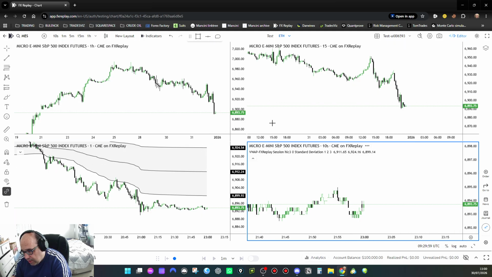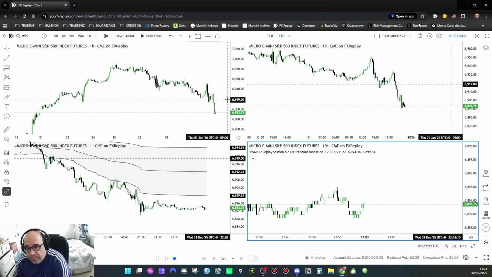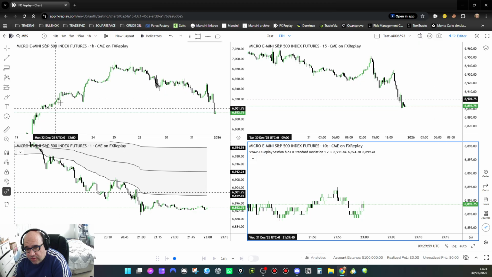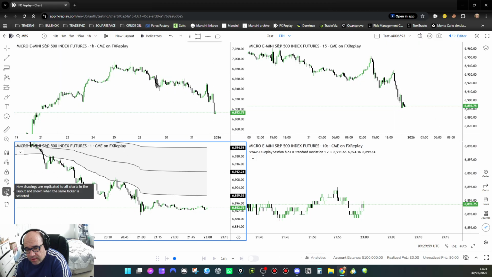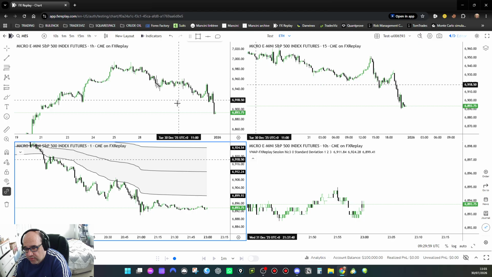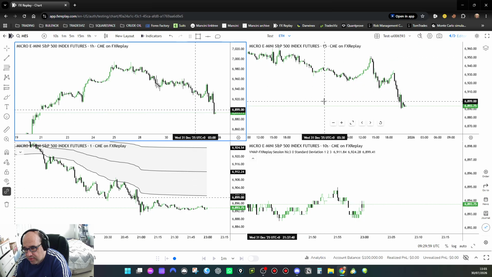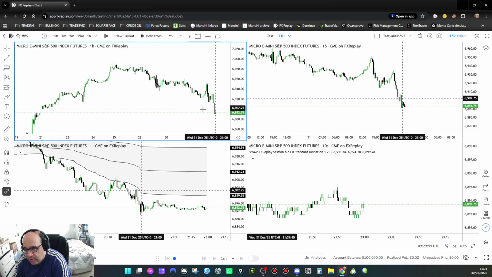So this is why I have this layout. That's the reason behind it. What else? Also, be aware that you see this chain is that if you draw one drawing in one chart, it's going to be drawn to the rest as well. So you don't have to draw them each one individually.